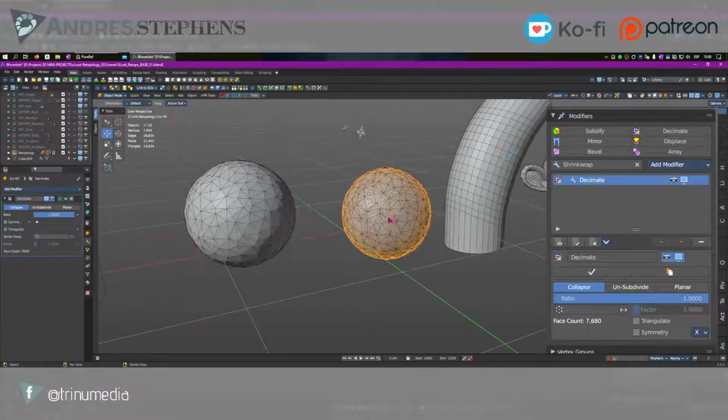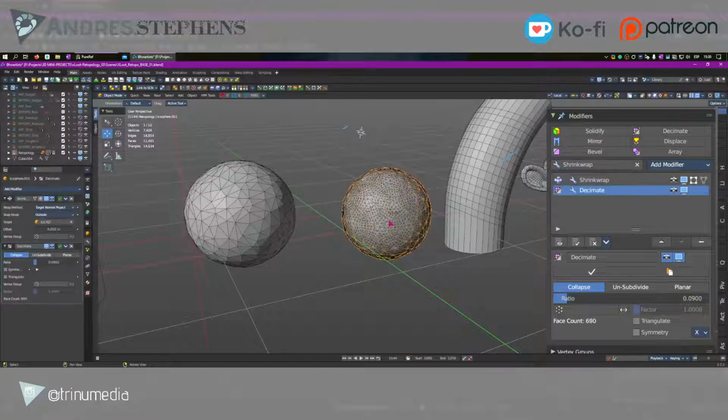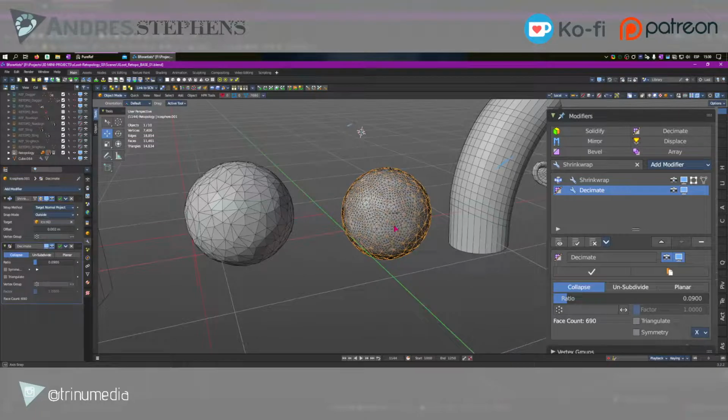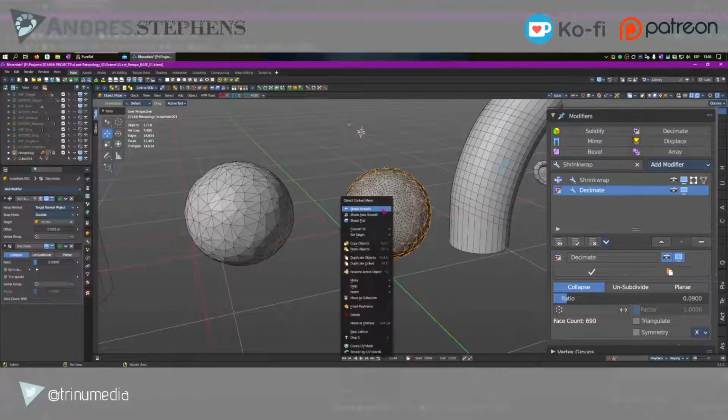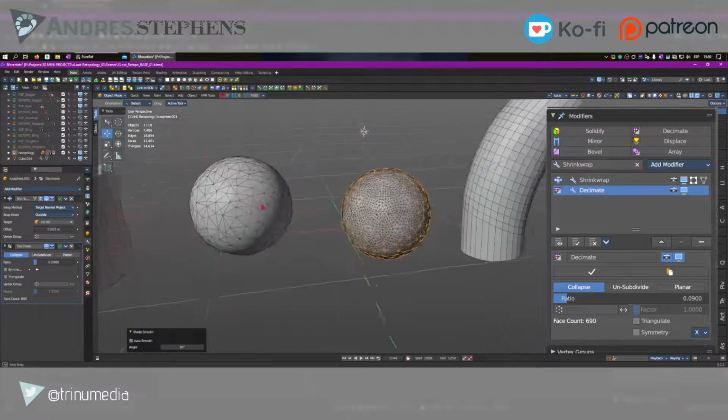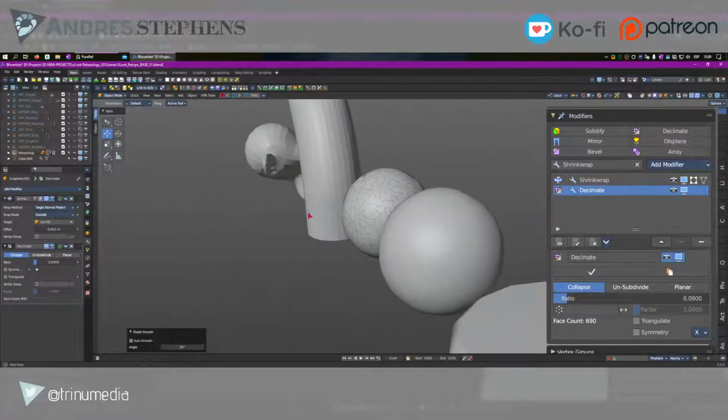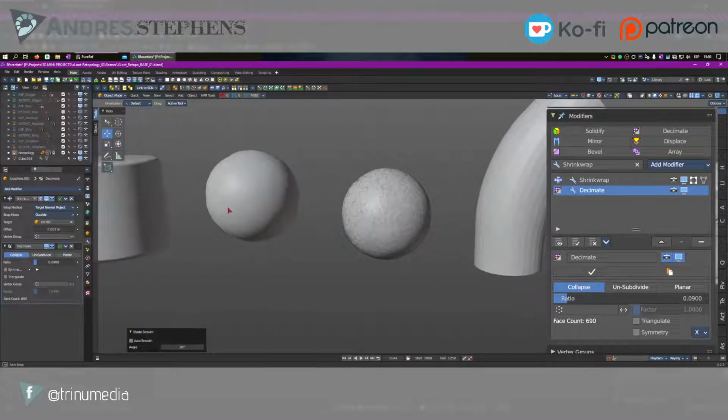With the high poly, it's about 7,800 faces, and with the low poly, it's about 700 faces, 1/10 of the size. And if I make it smooth, it's going to look very similar to the normals from the high poly mesh.